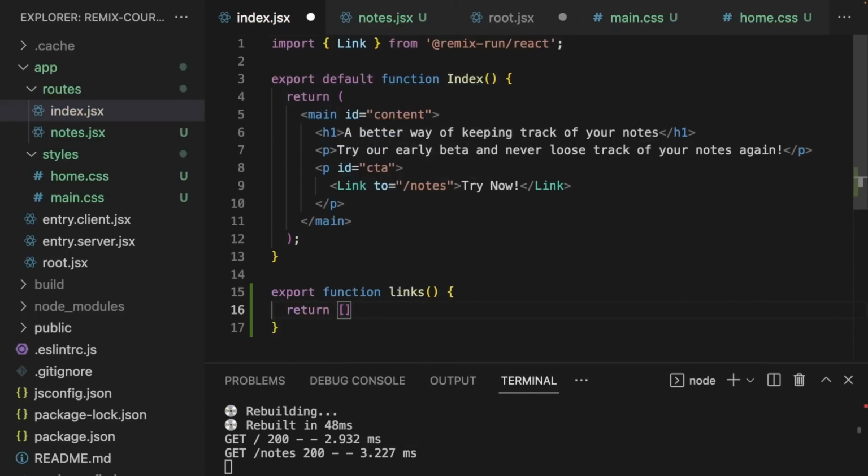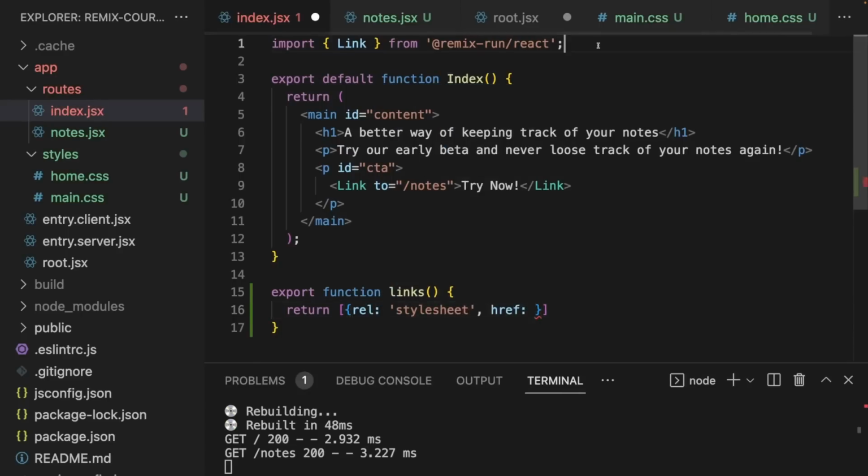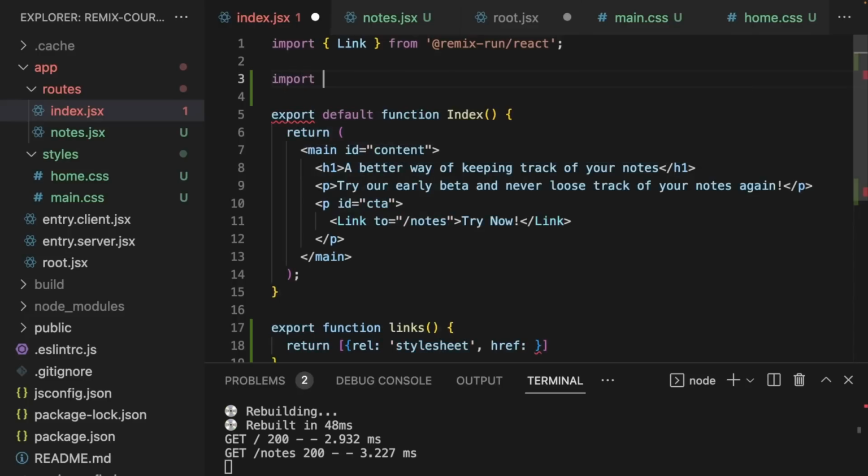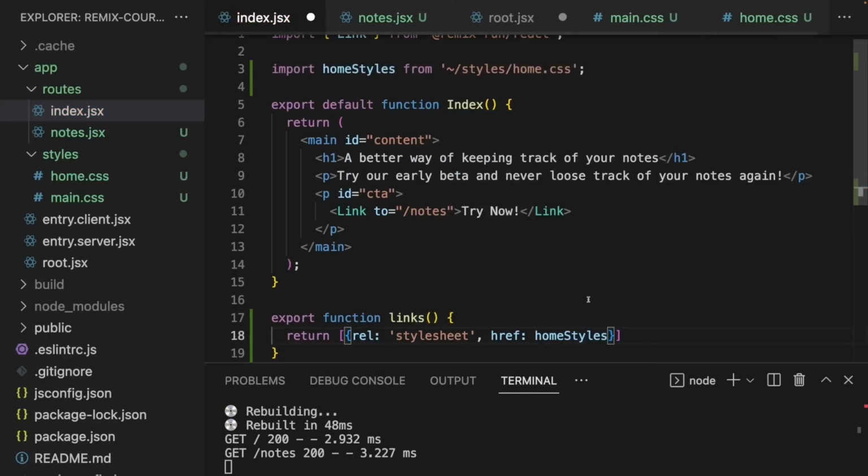And there we also return an array where we have an object with a property rel with a value of stylesheet, and then another property called ref. And we then import the home styles, or however we want to call this, from ~/styles/home.css. And then it's my home styles, which are registered here.